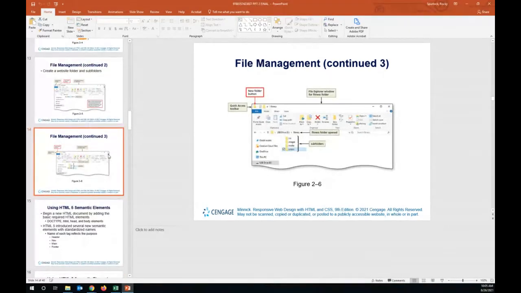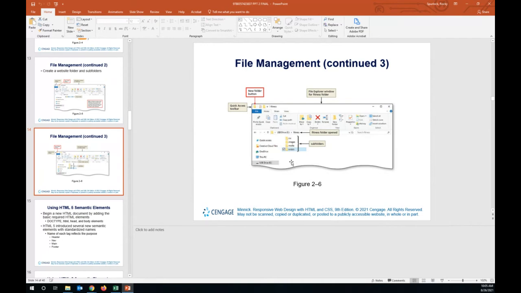This also helps you keep all of your files together, because once you're uploading a website to your web hosting server, you want to make sure all of your files go. Okay, so if I've got a file that's not in here, let's say I'm using an image that's stored in my pictures folder, that's not in my website folder, that image will not be sent.